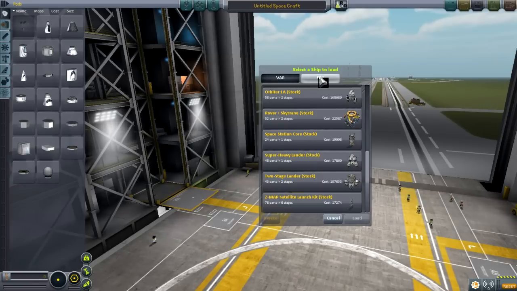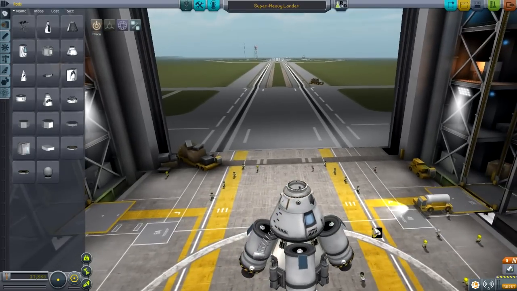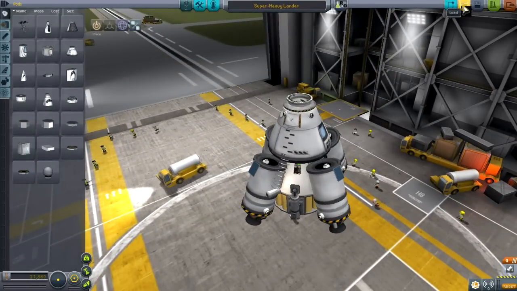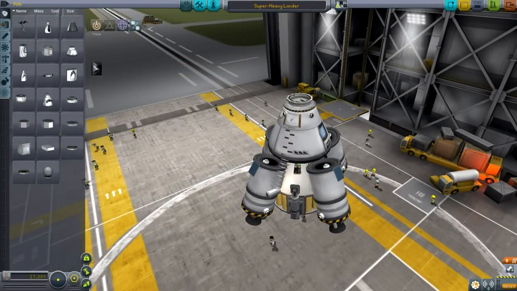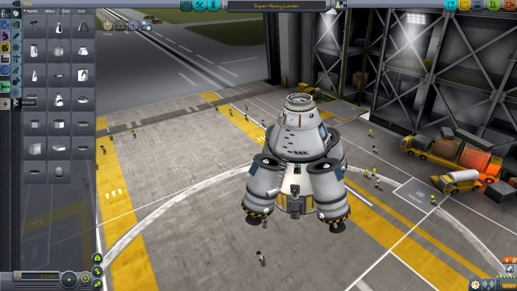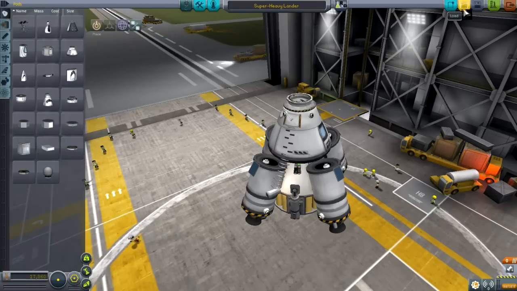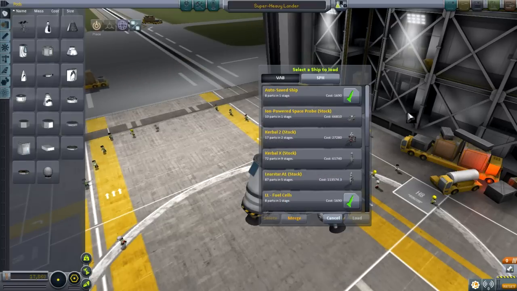Now here's some fun stuff that I think is very interesting. If we go ahead and load like the Super Heavy Lander here. Hey there, little buddy, little stock ship, the Super Heavy Lander. And then we say, well, you know what? I have two parts of a ship I want to combine. I'm going to have to rebuild it, or I'm going to have to put parts of it in the sub-assemblies and drag them out and stack them up. And well, you don't really have to do that anymore.